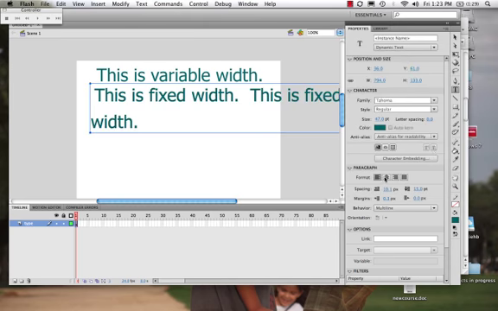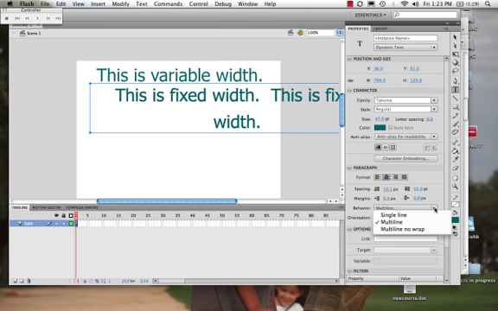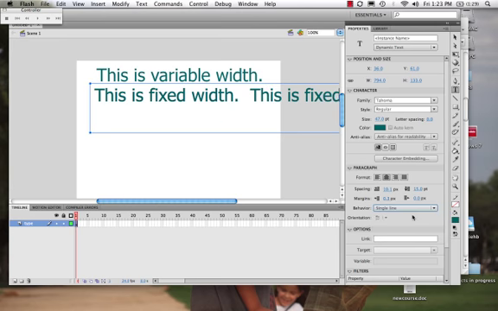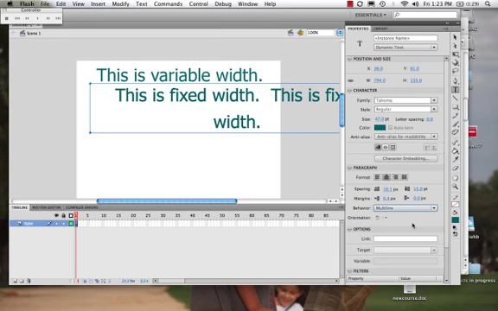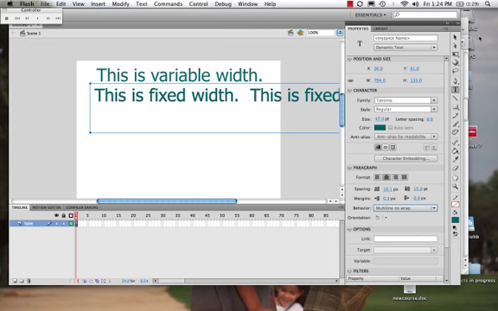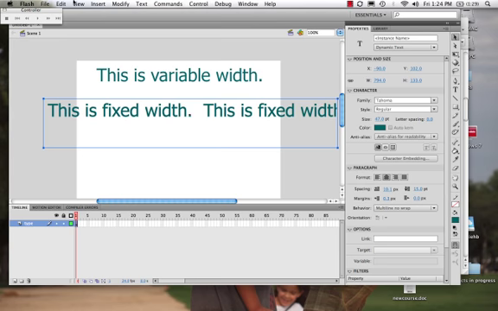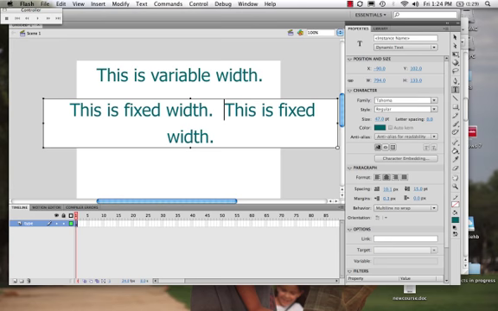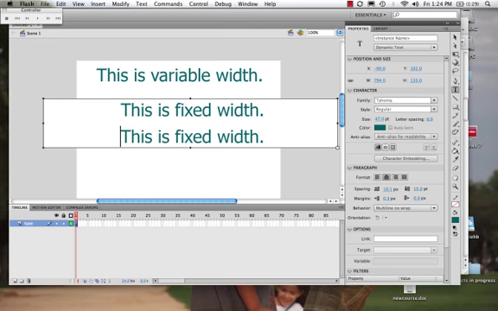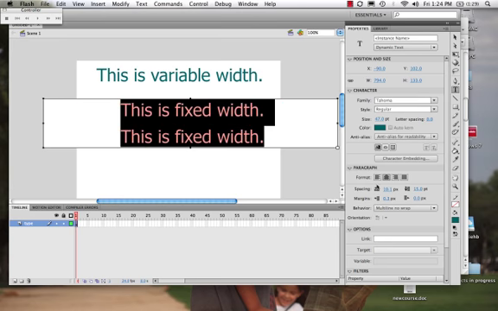Okay, we can also work with similar kinds of things. Now, this is interesting: working with a single line or a multi-line. Okay, and actually let me change the sizes. And then if we had a multi-line no wrap, what that does is, in order to have the wrap, we would need to come on in and actually hit return. Okay, and so there we have it.